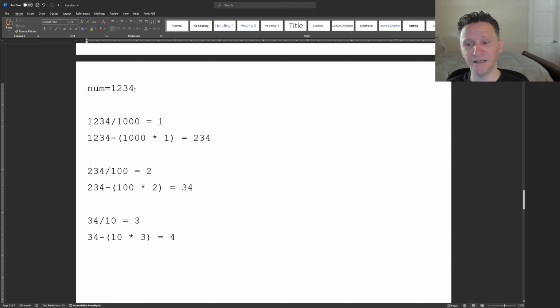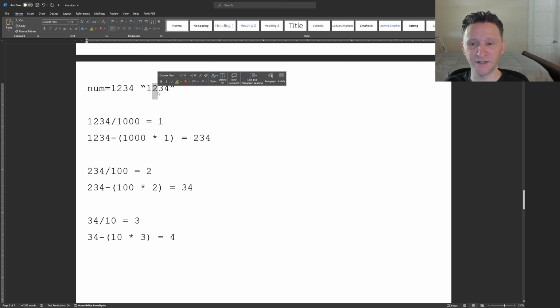What we really need is a string at that point. And as a string, we don't think of it as 1,234, but in terms of a string, it's really just the ASCII value 49, the ASCII value 50, the ASCII value 51, and so on.